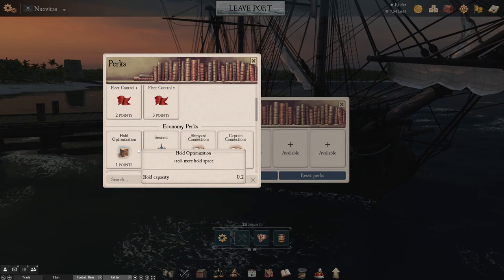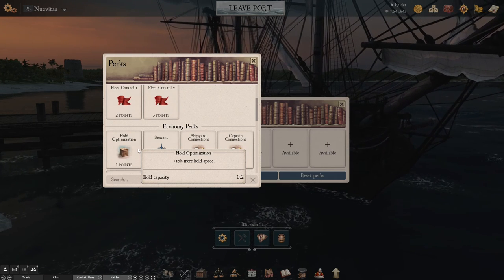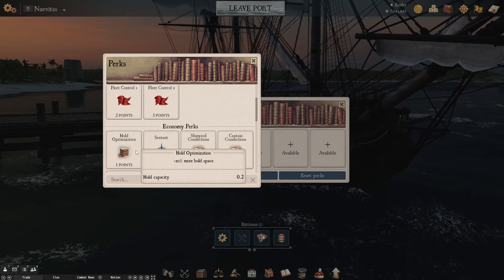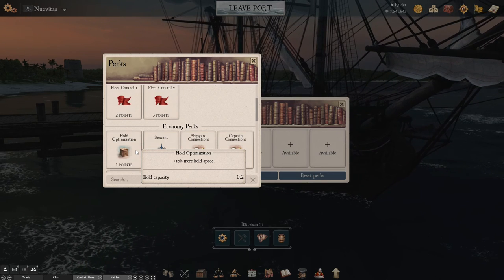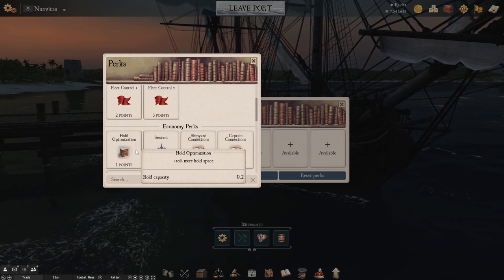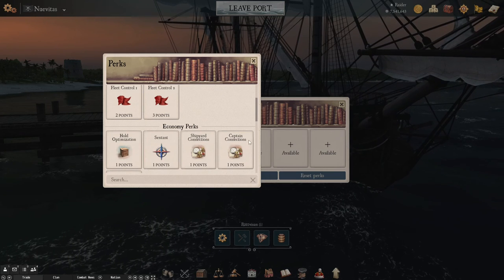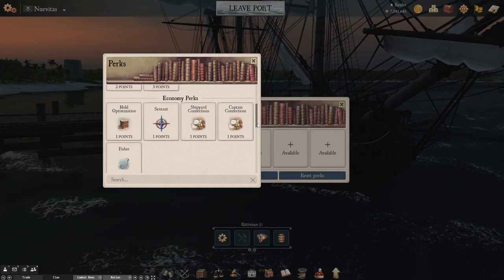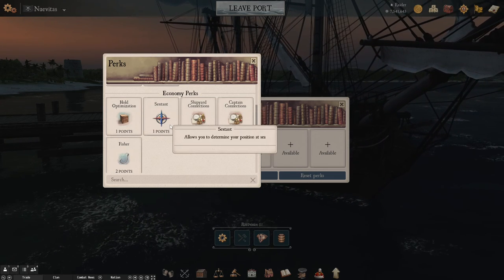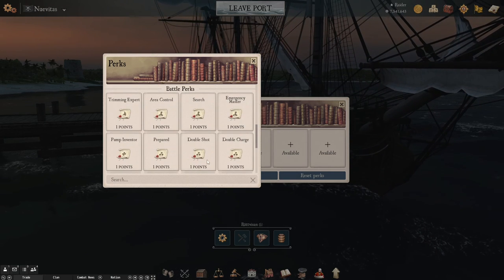Hold optimization is a really good one for boarding because you capture an enemy AI ship, you see what it's built from, and it's a really terrible ship. It might be shabby built, you know, fir and white oak or something. You go, no, I don't want that, but it's got some good cargo on it. Well, now you can carry 20% more. So hold optimization is good if you're going out and specifically trying to capture as many ships as possible. I'd recommend you take that one. And obviously, grab a sextant. If you're new, you don't know where you're going and you're going to get lost, so take a sextant. Now we get down to the battle perks.